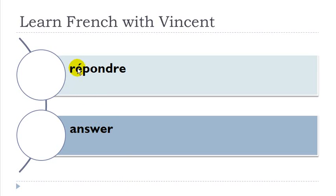Répondre. Okay, remember, accent aigu like that. So when the accent is going in that direction and it's just above the E, it will produce the sound E. Répondre. Don't insist on the final E here. Entendre, okay, so nasal here, en, and then the same one, temps. Entendre. Penser. Arriver.